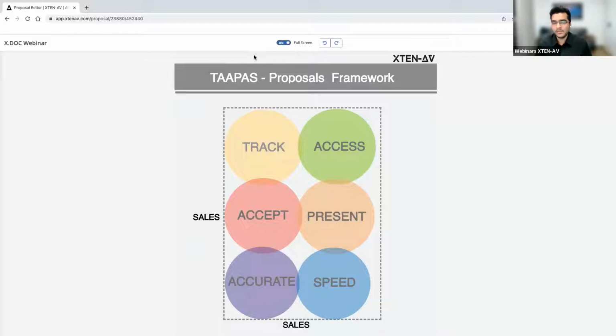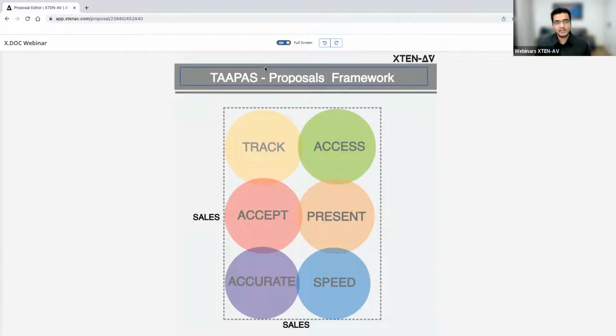And that, like Sahil mentioned, creates a big impression on the client. If you send your proposal and your client has to wait for a proposal from your competitor for a week after you have sent yours, obviously you have a higher chance of winning that deal. And you're professional enough, you're fast enough, that already signals to the client what kind of services you're going to provide in future.